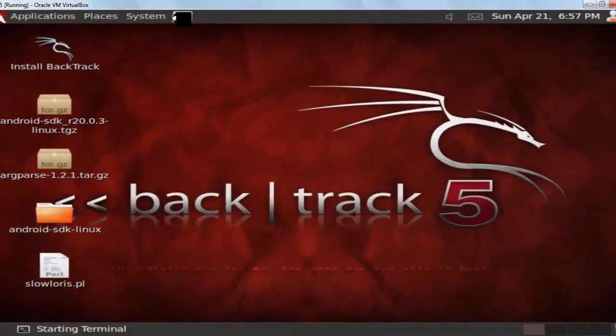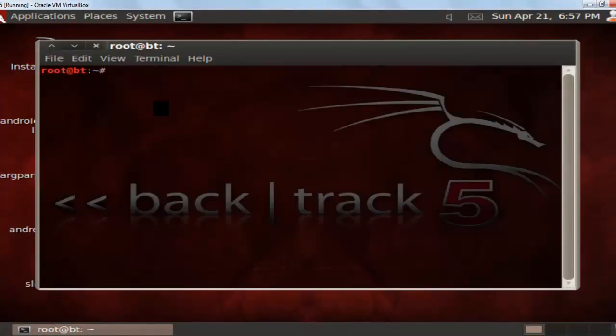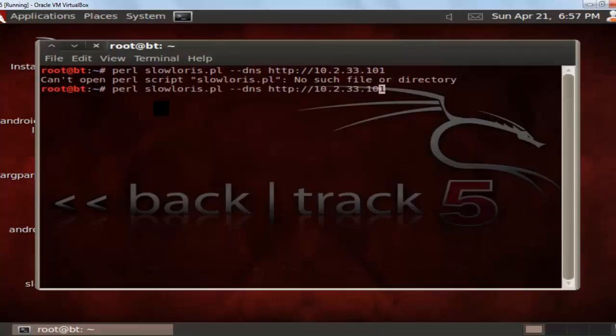Let us now execute this Perl script, Slowloris, against our target web server: perl slowloris.pl, and I'm going to use the switch --dns. Since it is highly illegal to hack into or take down real web servers, in my case I'm not going to give any real IP address or real domain name. I'm just giving my own system IP address.